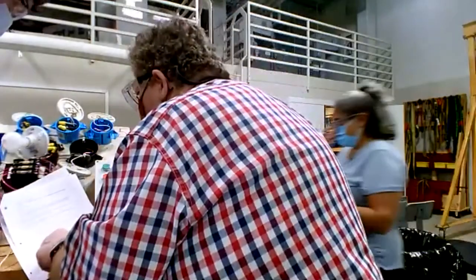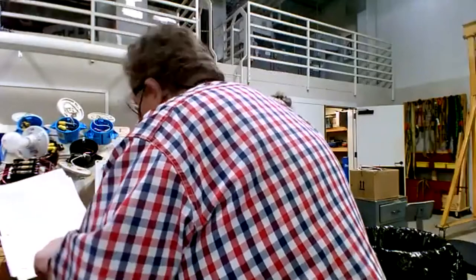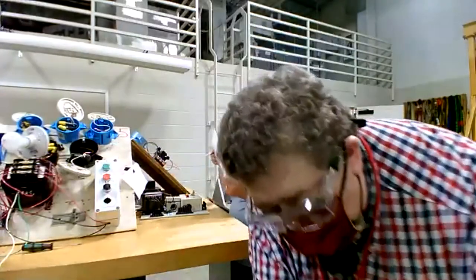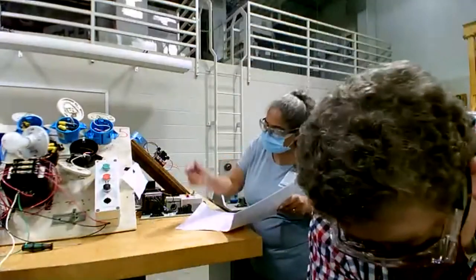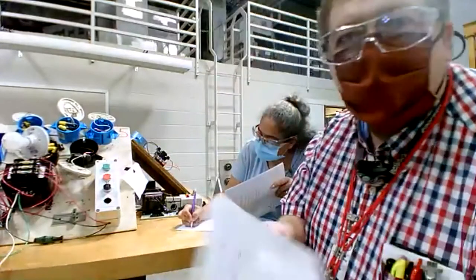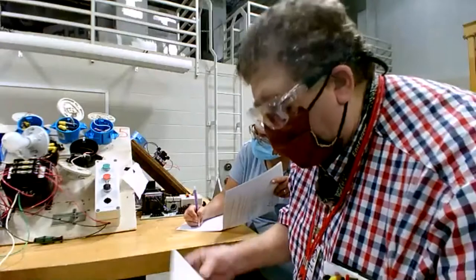You start right now. You measure the total circuit current, the amps, and then you go from there. We start right here. That's exactly right. So we got the three amigos here. We're going to knock this thing out. And we've only got a few days left in class, so we're just going to conserve some time.